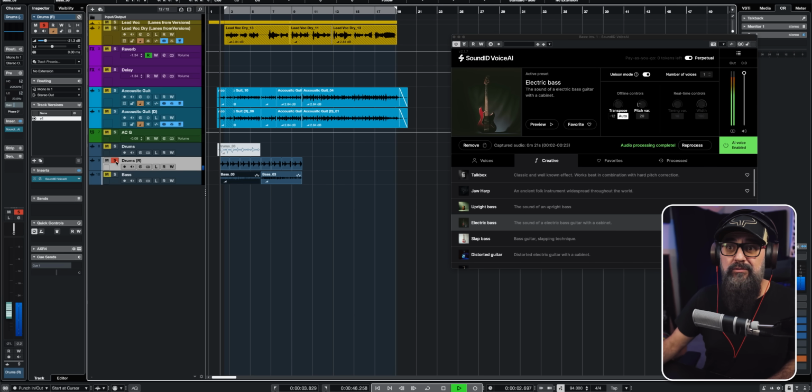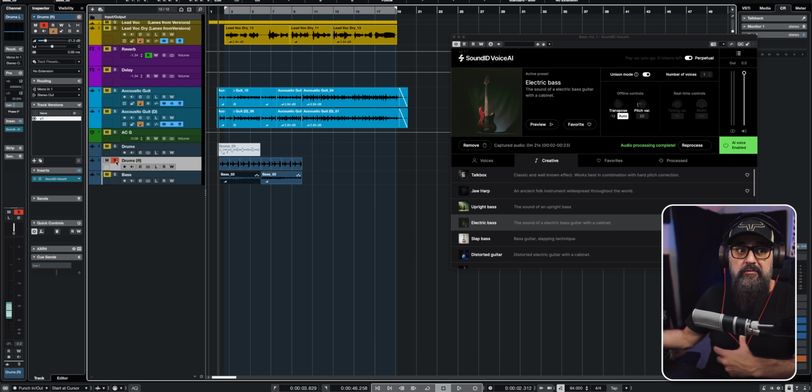So that is the kind of tool that would be useful, as far as I'm concerned, to arrange a song, you know? So you have like a perfect example where I'm experimenting with a bass line, a drum groove that I can then afterwards re-record with real acoustic drums, a real bass player, so on and so forth. But at least I have something I can create with. And who knows, like this drum groove, the way it sounds at the moment, could be a good starting point to mix with other samples and just like create a total unique sounding drum groove, okay? Just by using VoiceAI, you know, as a starting point.